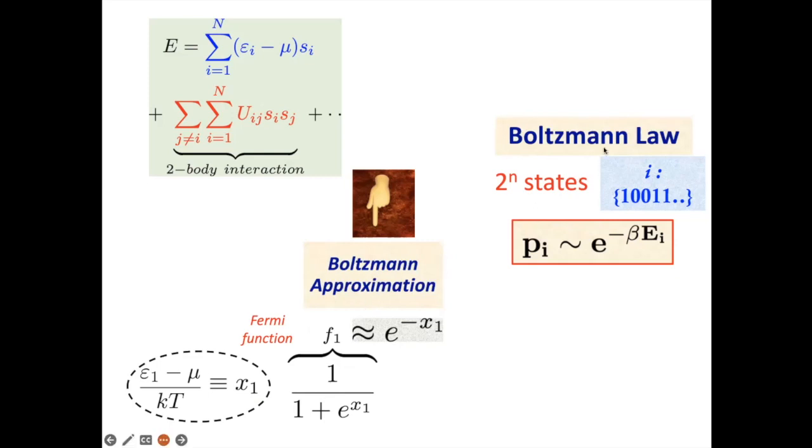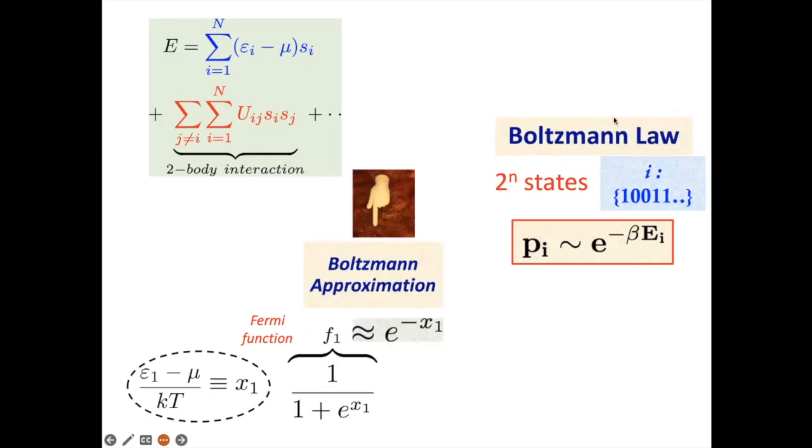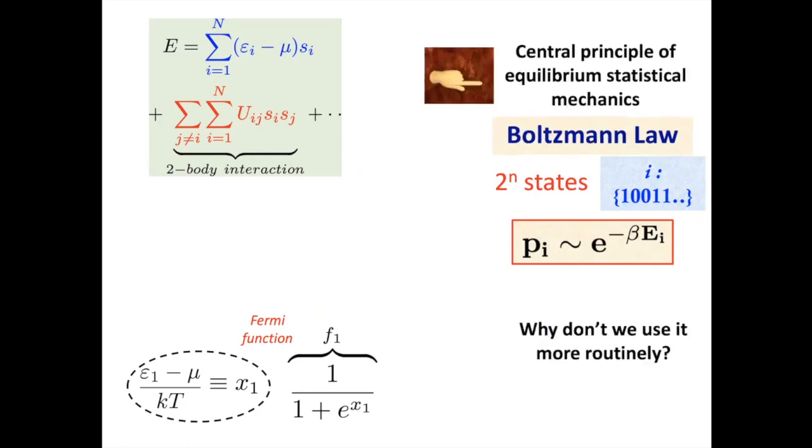And the point I make is, no. What we are talking about is the Boltzmann law, which is in this 2 to the power n space, and which is actually a very general law. It is the central principle of equilibrium statistical mechanics, see? And that is very different from this non-degenerate approximation that you use in the one particle space. It's got nothing to do with that. This Boltzmann law is very general. Fermi-Dirac, Bose-Einstein, everything can be deduced from the Boltzmann law. So that's the most general version, and this is the central principle.